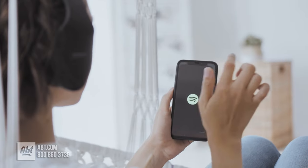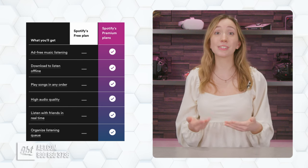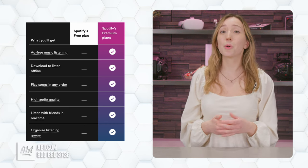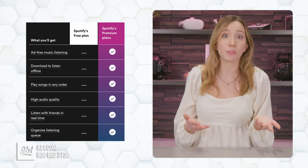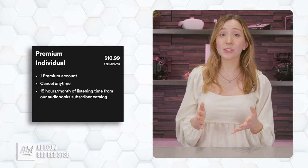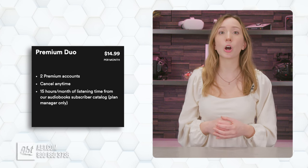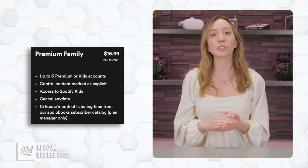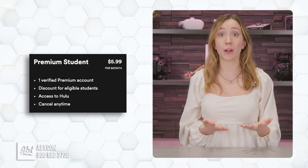On to Spotify — the people's streaming service, or at least that's the impression I've gotten since it is the most widely used. Spotify does have a free version, and if you're using it on desktop it's actually pretty good: minimal ads and you get to choose songs and make playlists. The mobile free version isn't quite as good — you can't really play specific songs so much as shuffle, and you'll deal with ads pretty frequently. If you upgrade to premium, you're looking at $10.99 per month for an individual, $14.99 for a duo tier, $16.99 a month for a family plan with six accounts, and $5.99 a month for students, which includes Hulu.